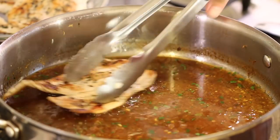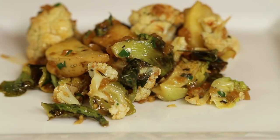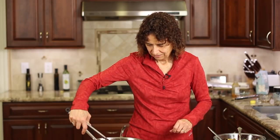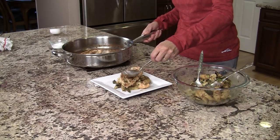I'm going to place my chicken back in the sauce just to reheat it so it's nice and hot when we serve it up. To plate it the way it was served to me at the restaurant, take a nice spoonful of vegetables with that coating of sauce, then take a piece of chicken and place it right on top, and of course I like to put a little more sauce on top of that chicken. Then dig in — I really can't wait for you guys to try this. I love it and I think you're going to love it too.